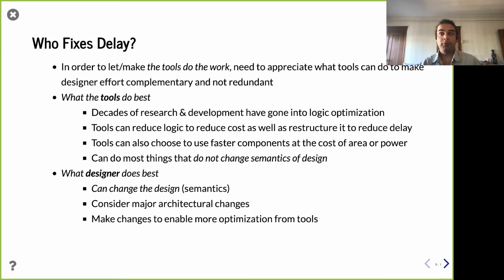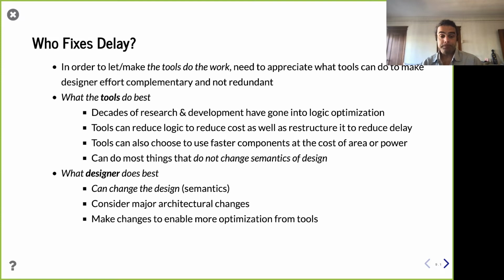If you're really trying to reach a really aggressive performance target, you may realize, oh shucks, we need to make huge changes in order to have a chance at doing this, and you really have to rethink your architecture. Like if I'm a processor and I have an L1 cache, maybe I really need an L2 cache to meet this particular performance target or something like that, right? And so these are the kinds of things humans can do best. Additionally, sometimes you're going to make changes where all you're really doing is just enabling the tools to optimize more, which is a great way to do it. If you can get that impact multiplier, but then the tools do the work for you, that's great, right?